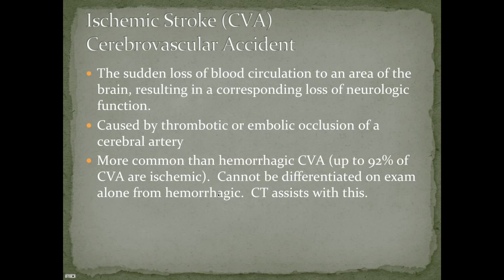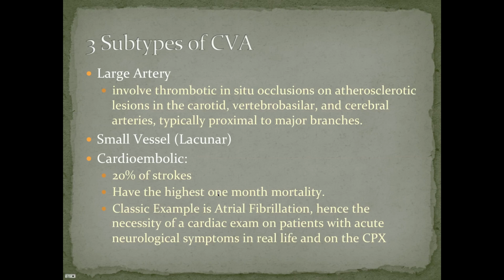There are both ischemic and hemorrhagic strokes. For purpose of the clinical performance exam and this lecture, we'll focus on the ischemic strokes. Up to about 9 out of 10 strokes are ischemic and not hemorrhagic. We'll talk a little bit more about hemorrhagic just for your own information. There are 3 types: large vessel, small vessel, and cardioembolic. One of the most important things to pick up here is the small vessel strokes. Sometimes they can even go silent and you don't notice them due to microvascular disease.